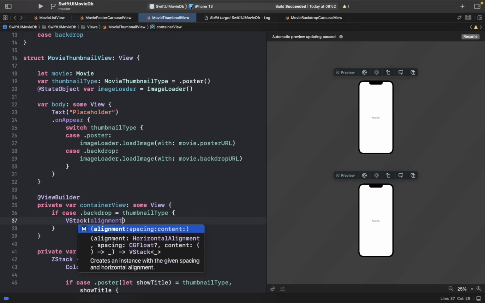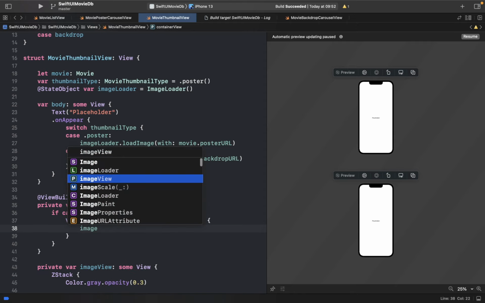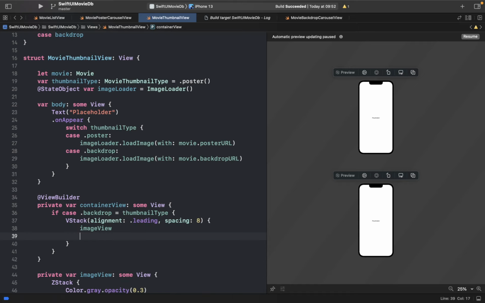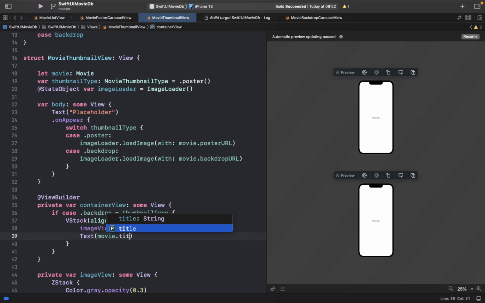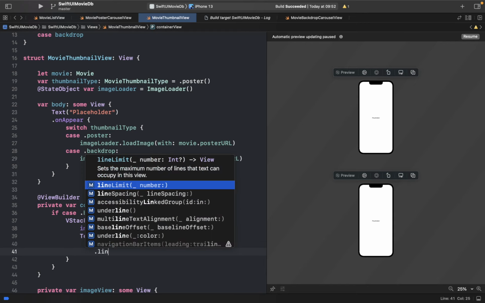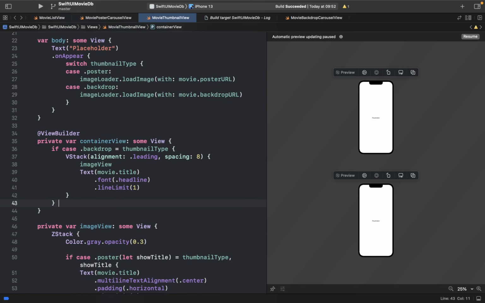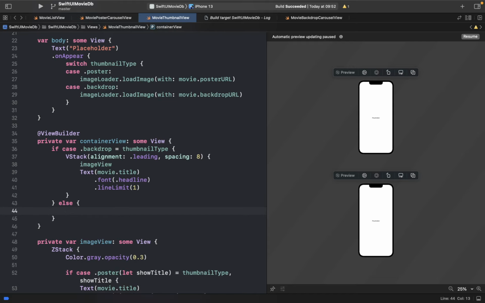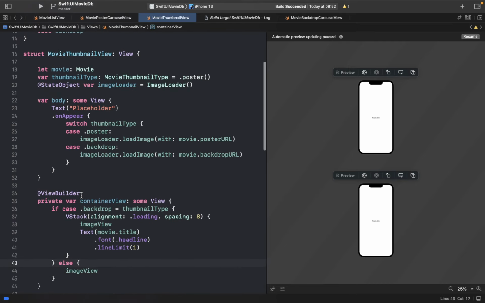Let's pass an alignment of leading and spacing of 8, and let's pass the imageView, and then below the imageView let's declare a text passing movie.title, set the font as headline, and set the line limit as 1. So that's in case of backdrop landscape image. And then in the else block, let's just declare this imageView. Okay, this is in case of the poster aspect ratio, portrait.